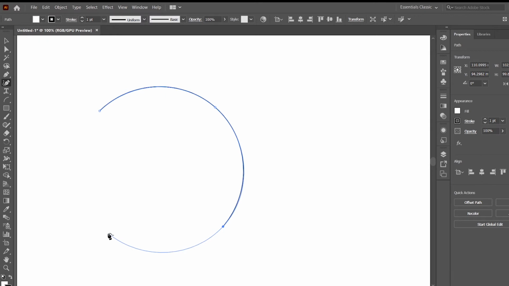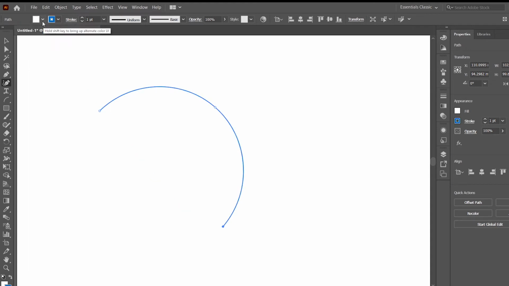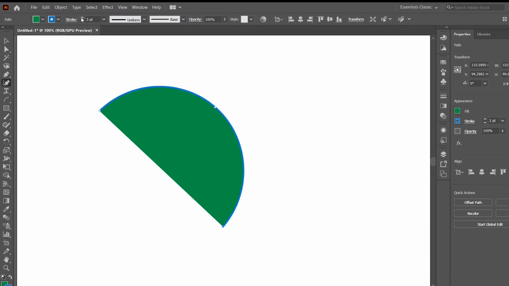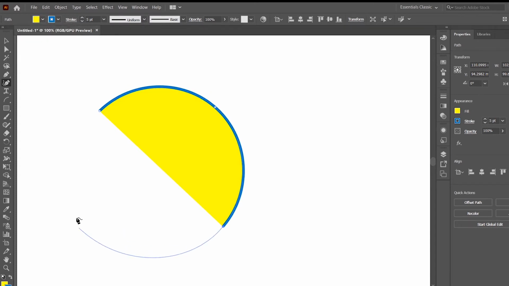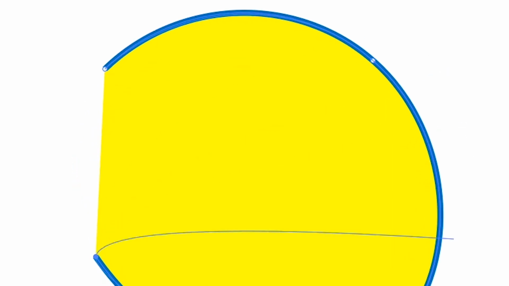So here you just drag it, and you can of course, just like the pen tool, change the fill or stroke, etc., all these things while you're busy drawing, so it will work just as well, like that bright yellow, and you can carry on drawing from there. Once you get close to the end, you'll see this small symbol. That means that the shape is going to be filled.